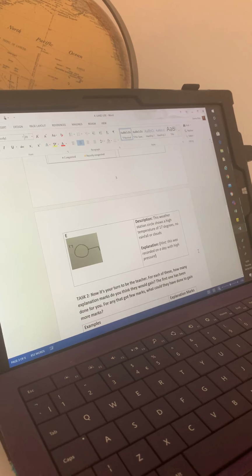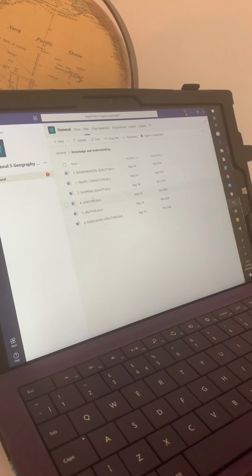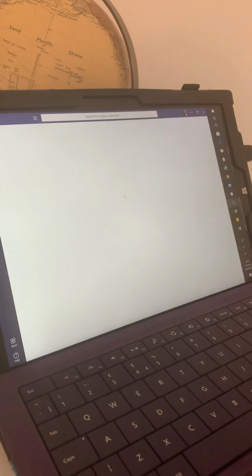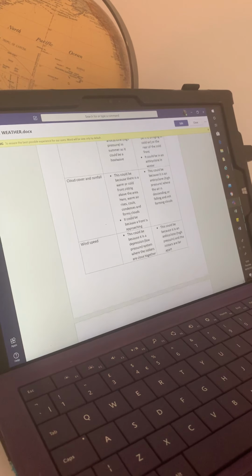The next one's a weather station circle, which shows you that on this particular day it was 70 degrees, quite hot, and there were no clouds, so this was a high pressure day. If you're not too sure, because I know weather was one of the topics that we did, just before things happen, if you click on weather, it then gives you some reasons, well, why for a high pressure would the temperatures be warm and why wouldn't there be very many clouds? So that should help you out there.